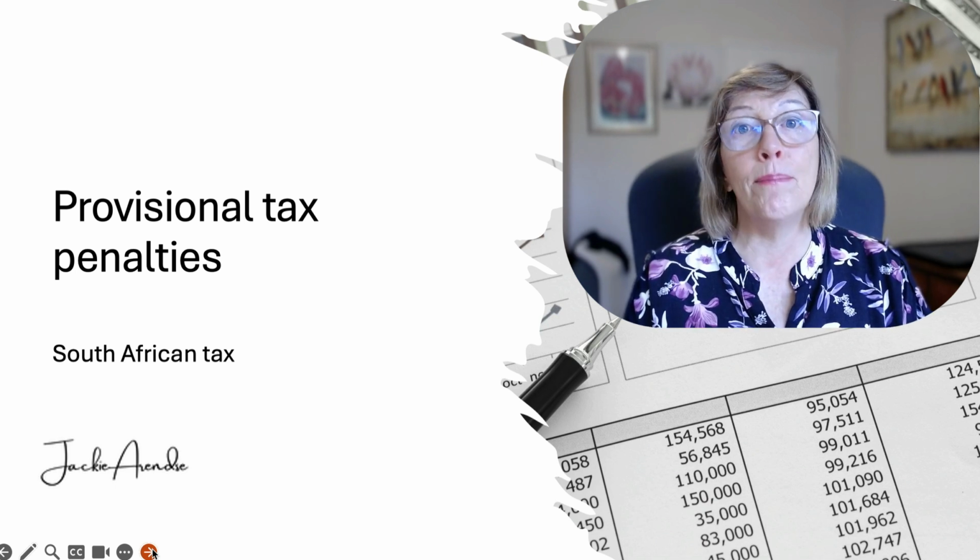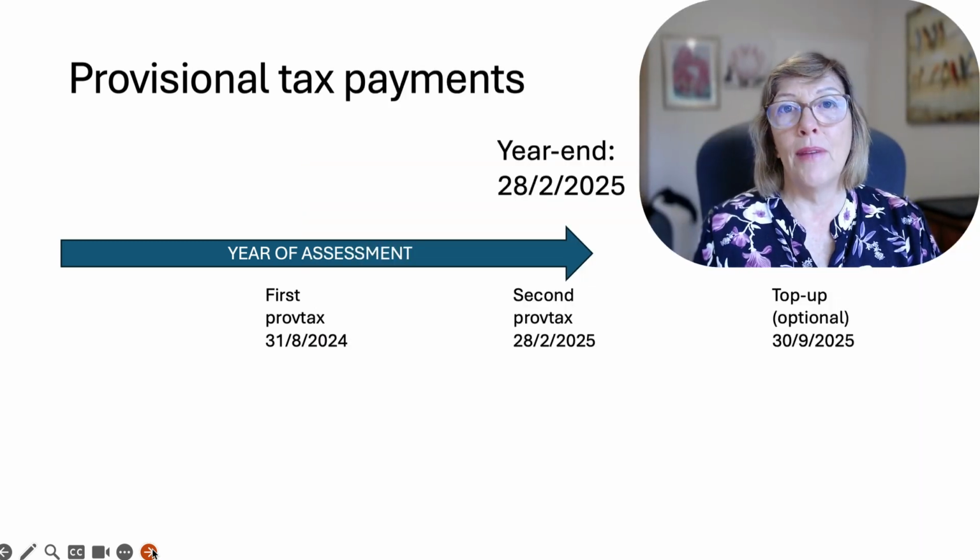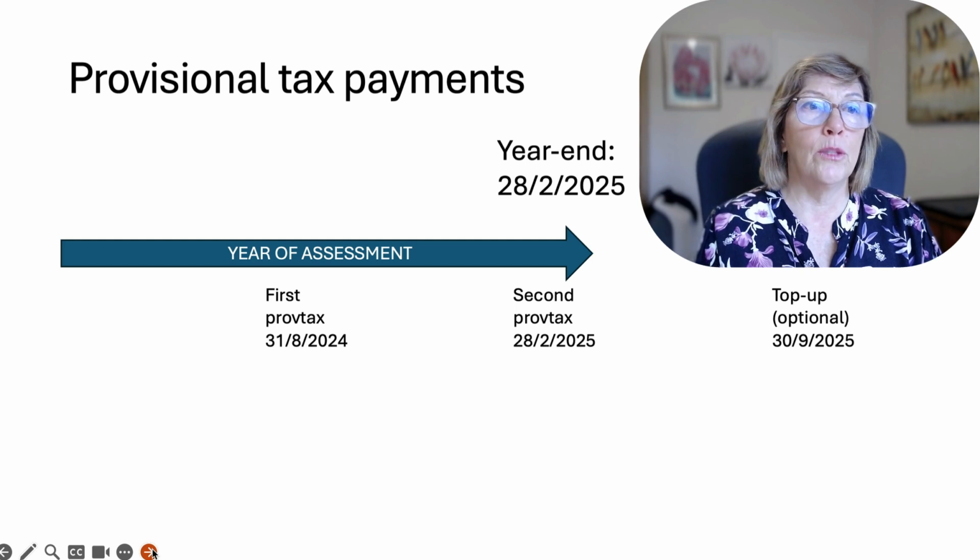And these penalties can be quite severe and they can cause people a lot of trouble in terms of not just the amount that has to be paid, but having to deal with these amounts that might come as a big surprise. And there are also ways of getting the penalties remitted. We won't be talking about that in this particular video, but it's important, of course, to try and avoid these penalties if possible.